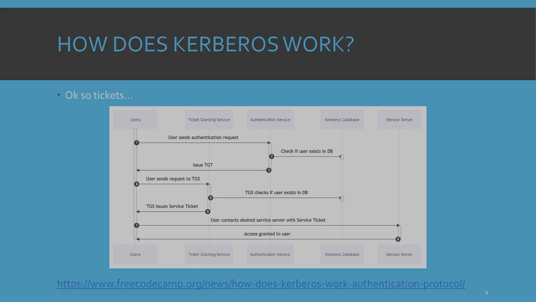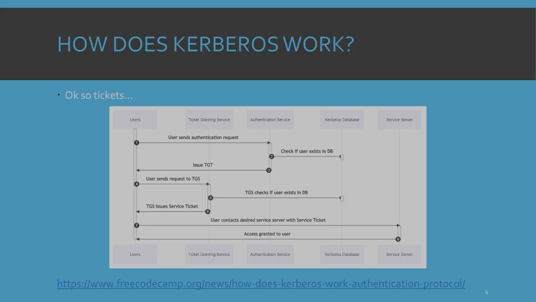The service that lives on the network will take that and take it back to the KDC and talk to the Kerberos database, check if a user exists, if the TGS can be actually granted, and everything checks out, and then it will issue a service ticket back. The ticket granting service lives on the KDC for your awareness.